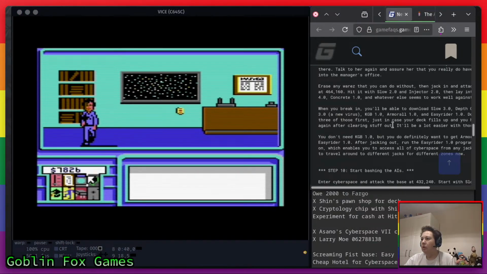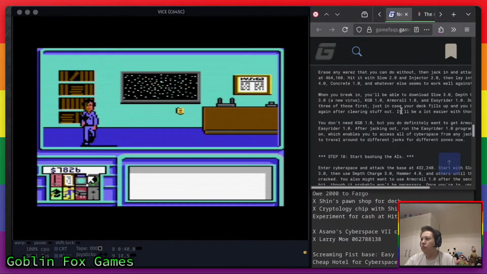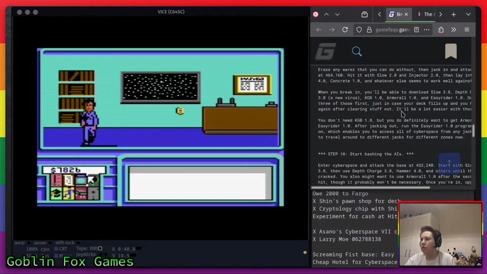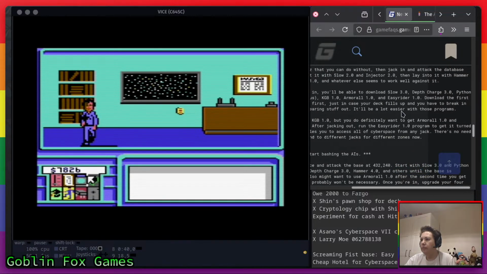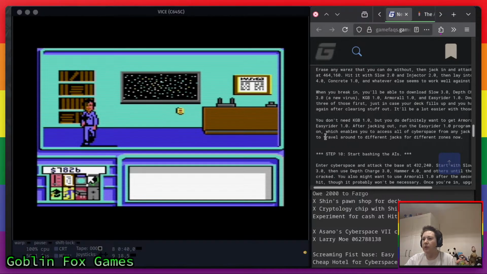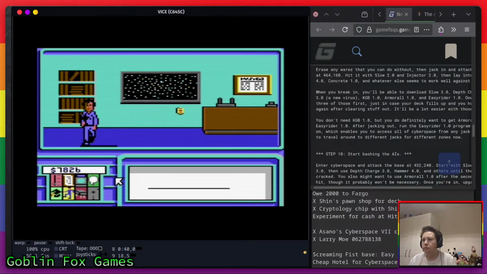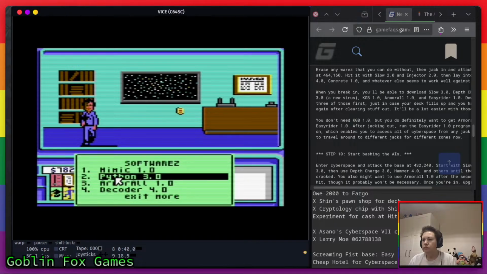But we can run Easy Writer 1.0 to get it turned on. So I guess we need our Ninja 4000 out again. Now the question is, what does this one actually do?